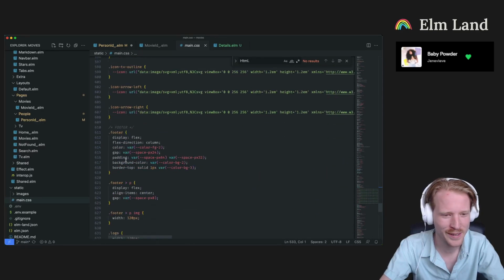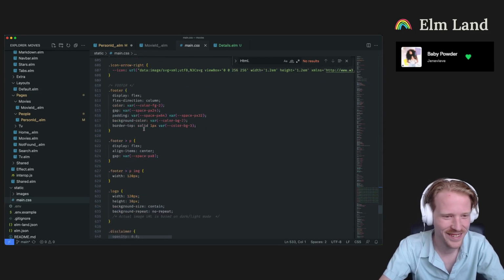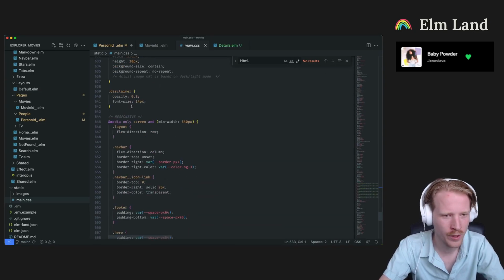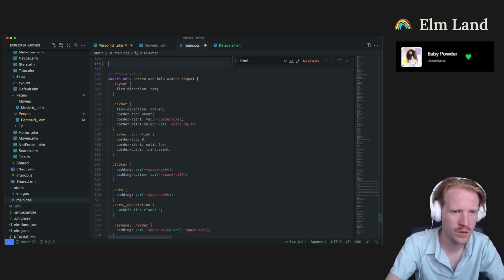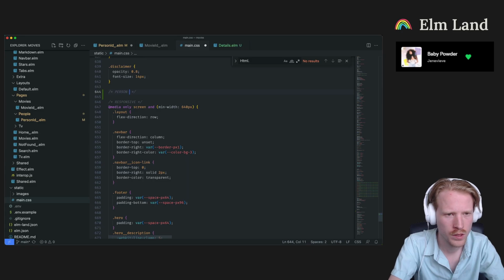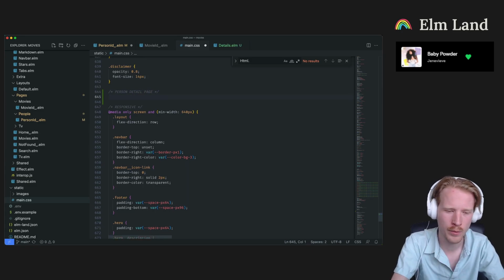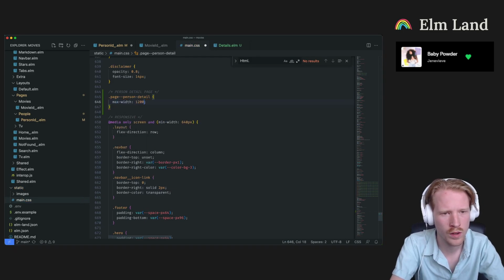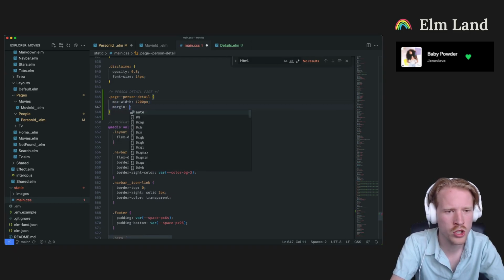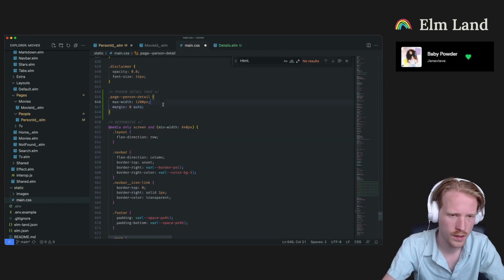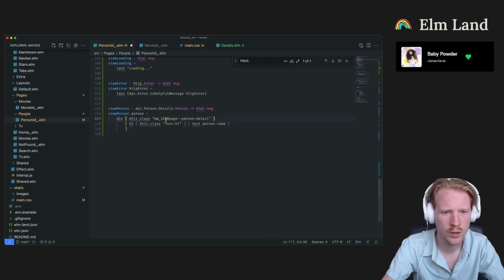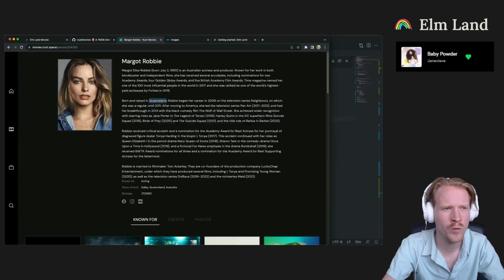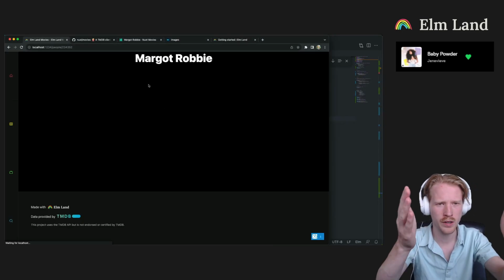Looks like that's how I was doing icons. I'll see if I can remember how to do this. Jeez. Cool. And then responsive stuff. All right, so let's just do person detail page. I'm just gonna add a comment so I remember what this is for. And this is gonna be page person detail. We're gonna say the max width is 1200 pixels. And I'm gonna use margin 0 auto to center things. This is kind of old school, but that's all right. So I'm saving that CSS. Oops. And I'm gonna paste that here, and then hopefully we'll see that things are gonna be centered.